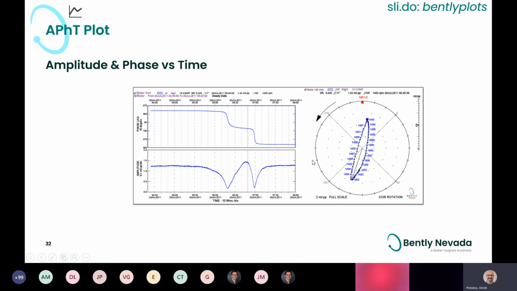This is an indication that some other condition in that machine is shifting. That's a note for concern, and that should definitely be followed up on. But I wanted to highlight here that polar plots, particularly less so in day-to-day condition monitoring, but more in diagnostic occasions, can still be very useful during steady state conditions.